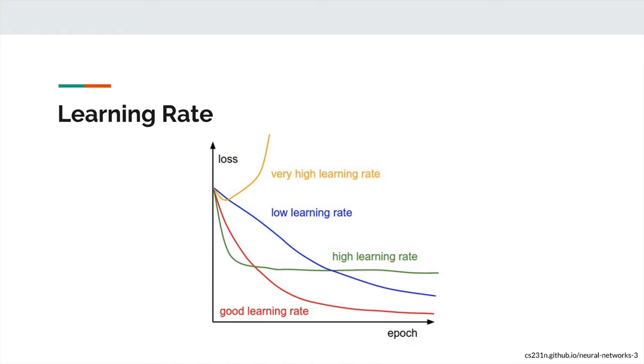Another analogy that people like to use is, suppose you're somewhere on a mountain, blindfolded, trying to get down to the valley, the lowest point. So you take little steps. That's how gradient descent and the parameter update works. The size of the step is the learning rate, which is why it's also called step size. Again, it's a really important parameter to select.